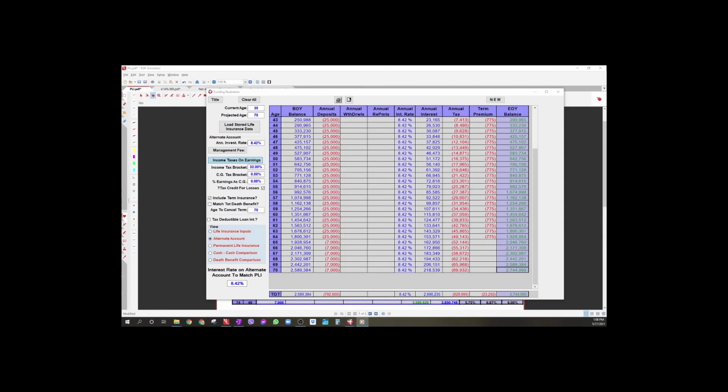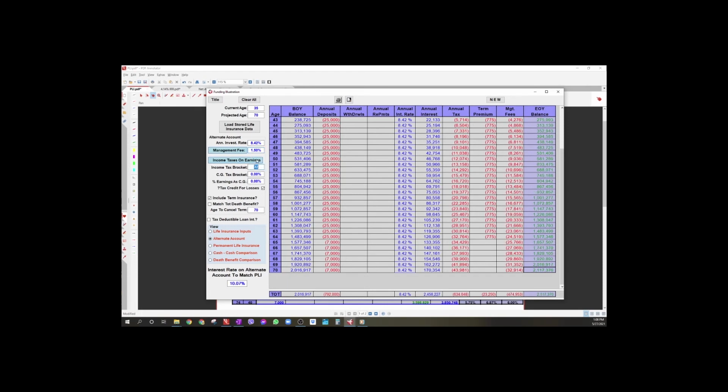After they buy term insurance, where do most people invest the difference? Most of the time, it's invested in mutual funds or stocks. It could be an IRA, a 401k, or a brokerage account. And in those accounts, like mutual funds and stocks, there is something called an asset management fee. Now, we have seen management fees as high as 4%, 3%. I'm only going to use a 1.5% management fee.